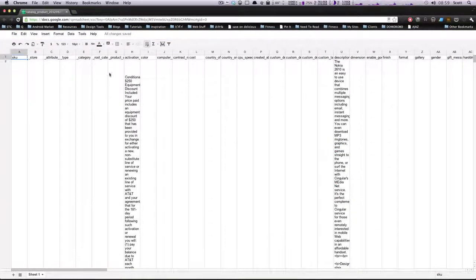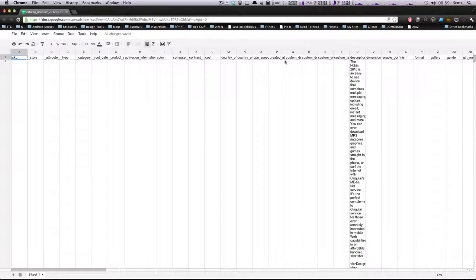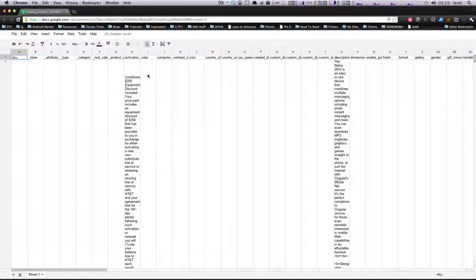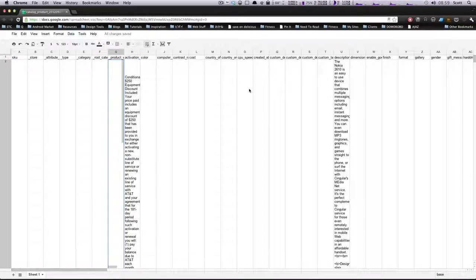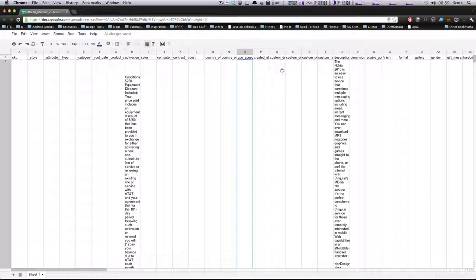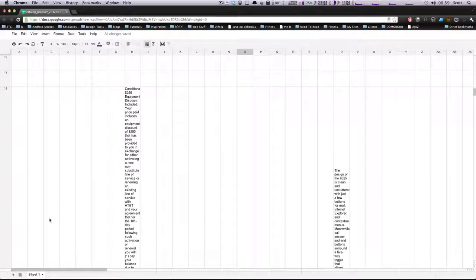Now if you have a Mac, I know there is some sort of issue with Excel spreadsheets on a Mac and the way that it encodes them. So you might be getting some errors on your Mac if you are trying to have this data be entered from Excel. That's why I typically just use Google Docs, because I know there's no issues, and it's something that can be avoided.